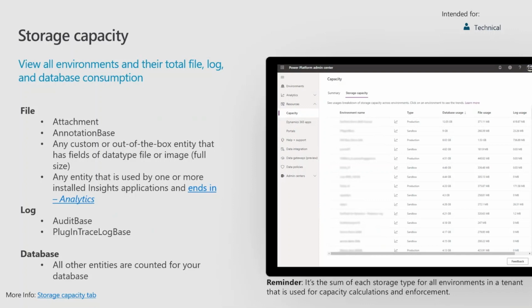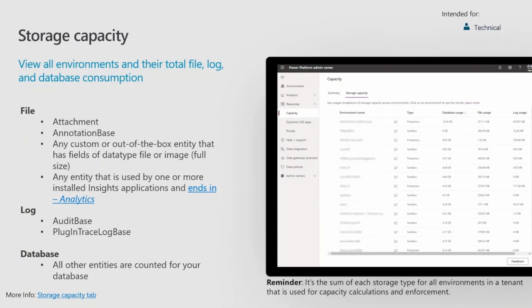Let's take a moment and discuss what is in each storage type of the new model. Within File, you can see that this will include all your attachments, notes, and the analytical data generated from the Insights apps, such as Customer Service Hub or Sales Insights. Looking at log storage, this is going to be primarily the audit transactions for a production instance.